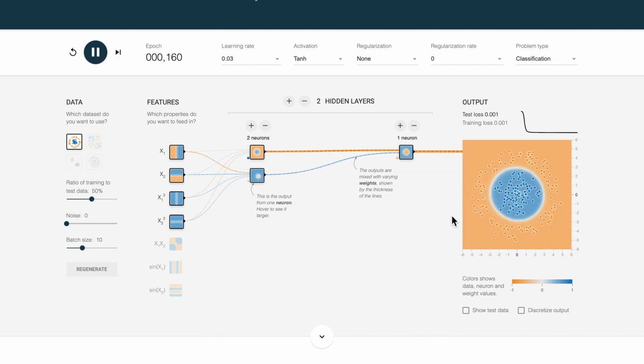We can see that the model was able to classify very quickly, and the test loss and training loss are both zero. So this is a very good example where doing feature engineering, that is adding a few informative features to my input data, makes it way easier for my model to learn the mapping between the input and the output.